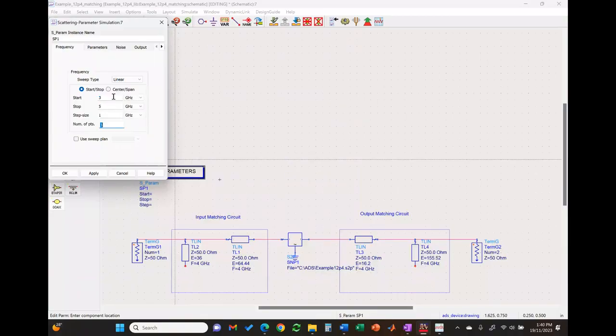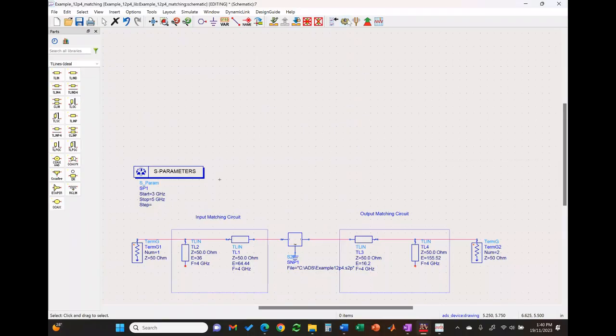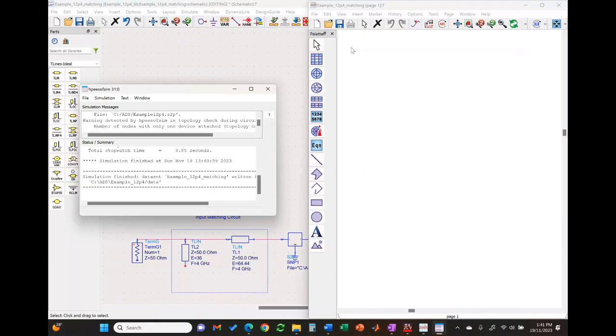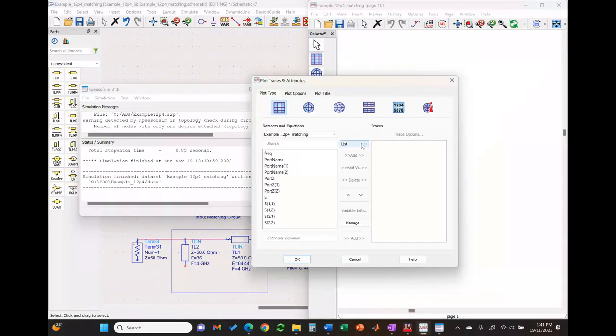Now I can run the simulation. Where is the mistake? I need to run the simulation, the linear scale from 3 to 5.